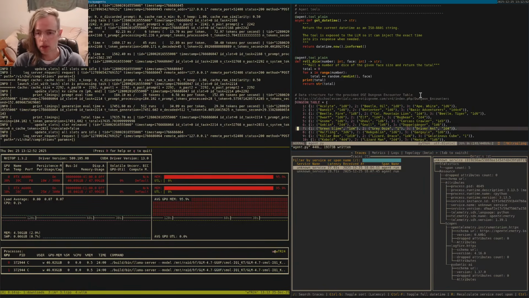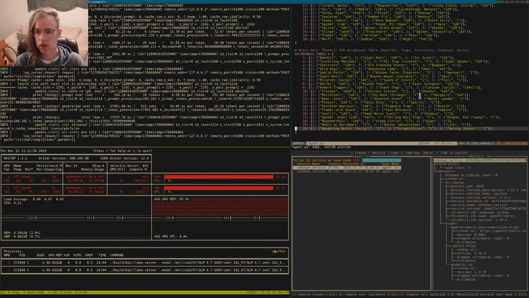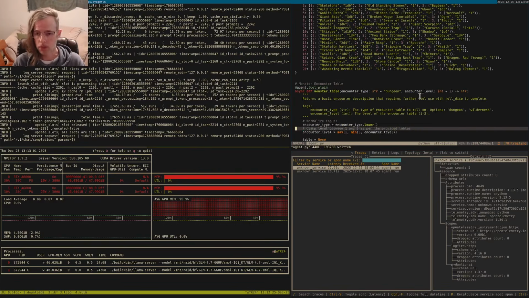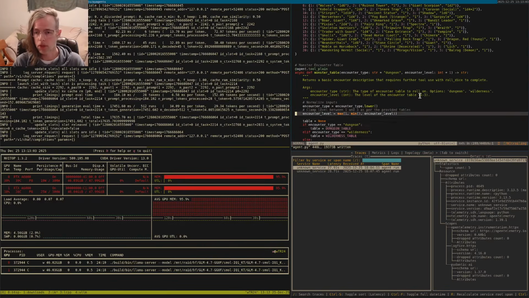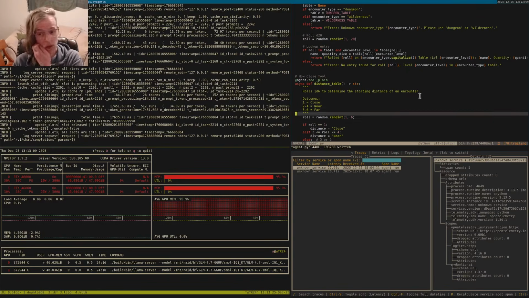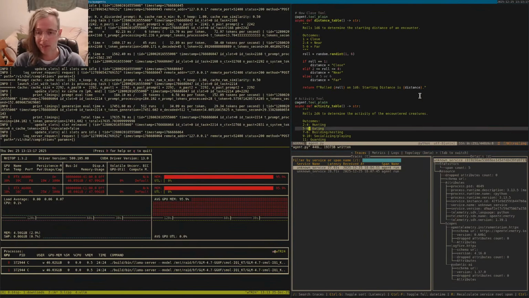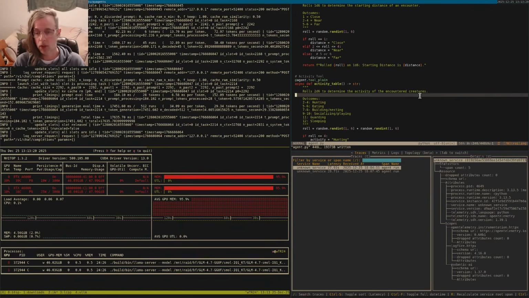And then, so that's our dungeon, and we have a wilderness table here with a number of creatures, and depending on the level of the party. All right, monster table. This is the function that goes through and pulls from those tables. We have a distance table. You'll recognize a lot of this on a D6 if the enemies are close, near, or far. It gives a little bit more entropy into your encounters. The activity table. So what are the creatures doing? So you could customize all this as well, which could make for some pretty complex situations that you can get results with rather quickly with a tool like this, as opposed to rolling.